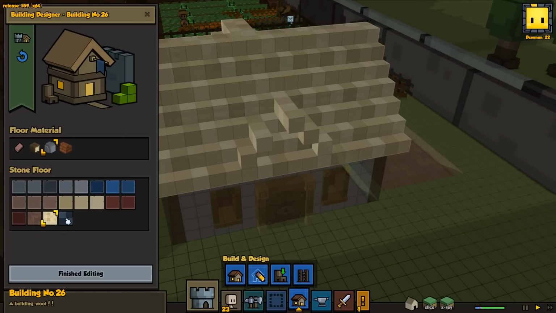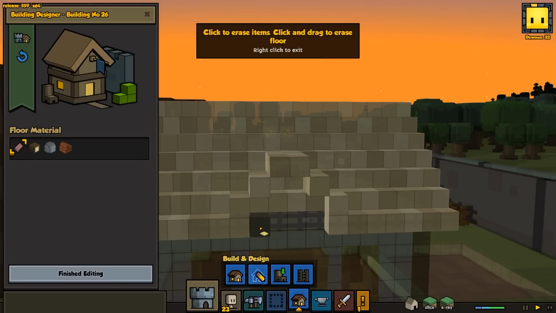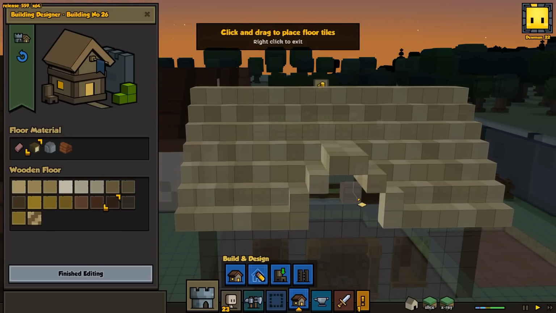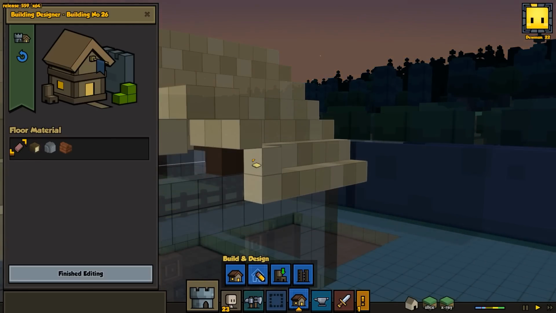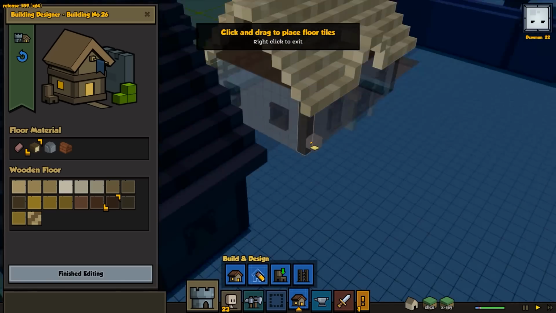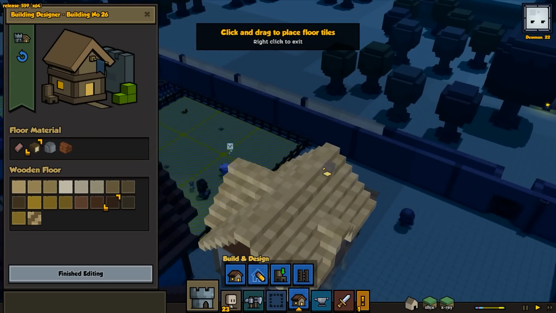So we will quickly erase some of this stuff here. Okay, great. And grab our dark wood. Oh, I think I went the wrong direction on it. There we go. Drag that out and that. Okay, so that's what we got for the blacksmith hut. Definitely a different color palette than most of the other ones.